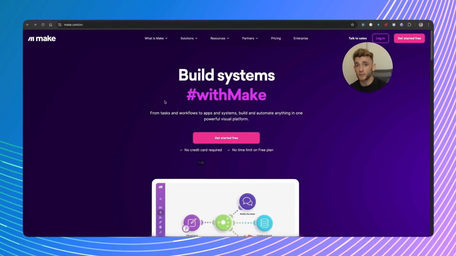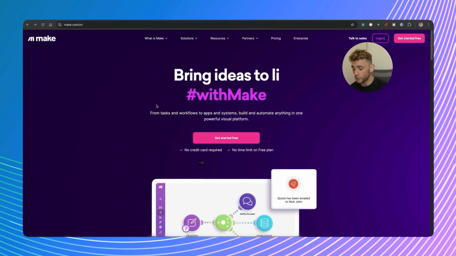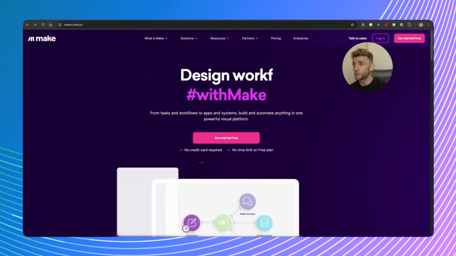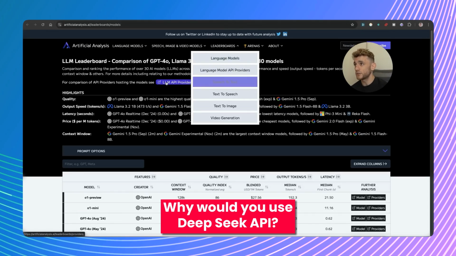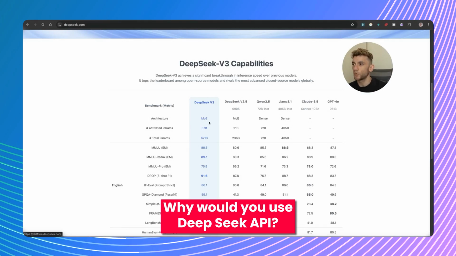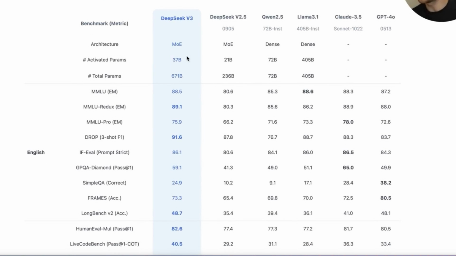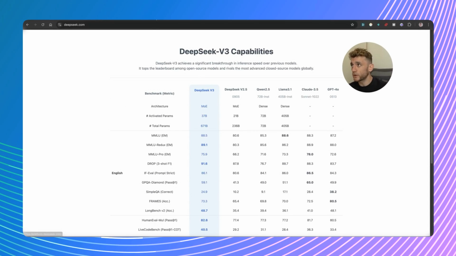I'm going to show you some of my best automations, including 3 different ways to automate basically anything you can imagine using make.com. And the results have shocked me so far. Now, if you're wondering why you would use the DeepSeek API, you can see how it performs versus other APIs right here. So it's actually in many ways outperforming Claude 3.5 Sonnet and GPT-4o. And it's very easy to plug into these no-code automations that can then basically build anything you want. So with that, let's get straight into it.